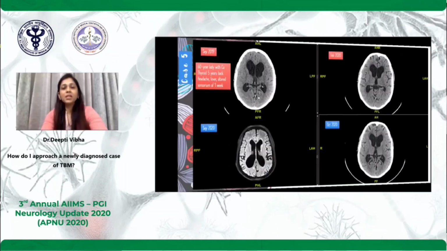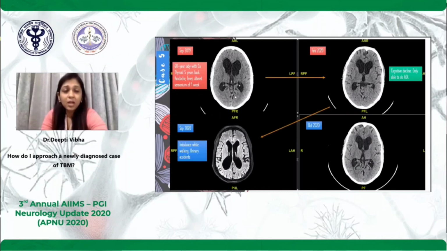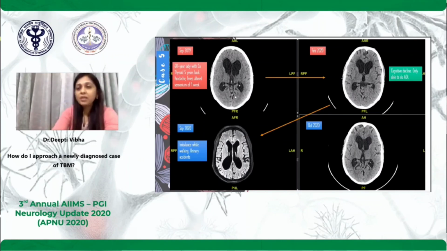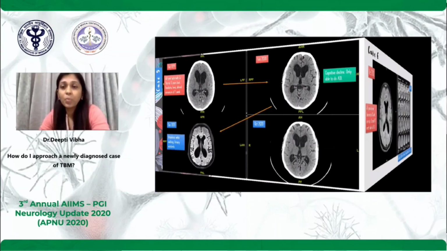Now, some recent lessons which we have learned with TBM in the COVID era. This lady who had hydrocephalus came back to us just before the pandemic and still had hydrocephalus, but was doing fairly well, was stable. But in September, she came back to us with imbalance while walking and urinary accidents. This was basically related to her tapering of steroids. She had a history of CA thyroid 5 years back. We repeated the CSF almost 6-7 times and did a PET to exclude any alternative cause of deterioration, but we could not find one. So this was TBM, but yes, not doing so well as we had expected.